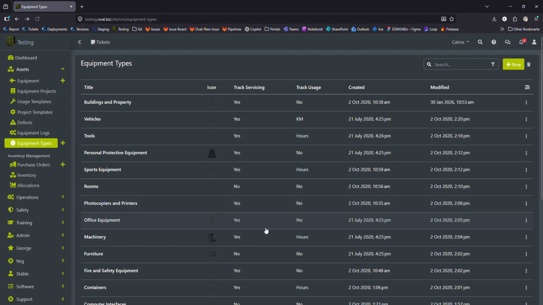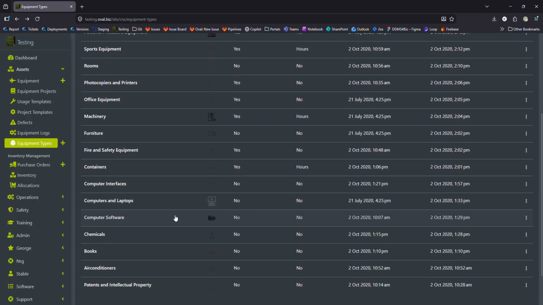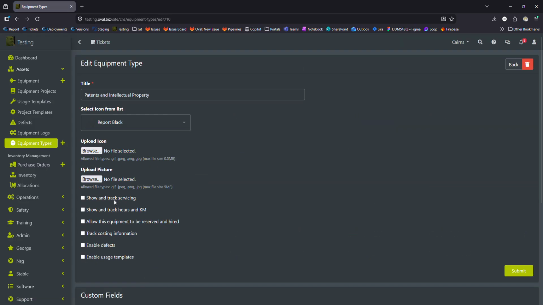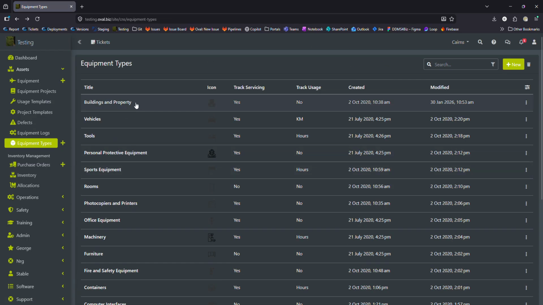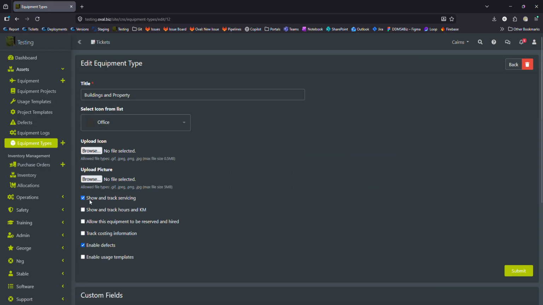For example, if I had things like patents and IP, I would have all of these turned off. There's no defects that I can record against these things. So these equipment types let me change the behavior of different equipment. Notably, what I want to have on is show and track servicing.